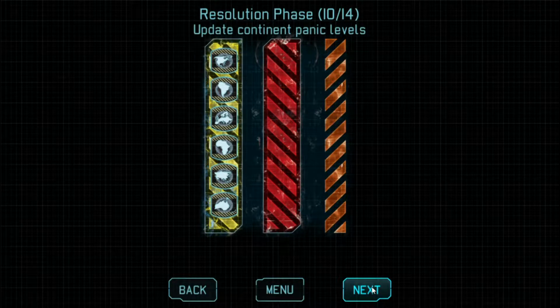Now at this point, we go there and we drag everybody up. South America is in the red. Everyone else is still in the yellow. This is going to decrease our funding. We are going to get less money from South America next time.